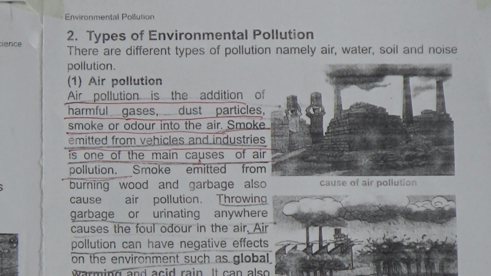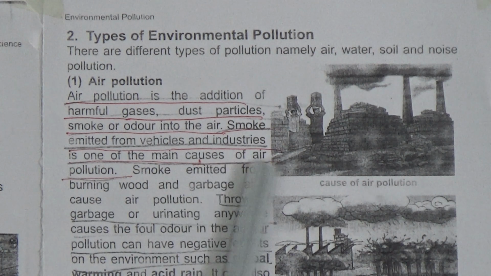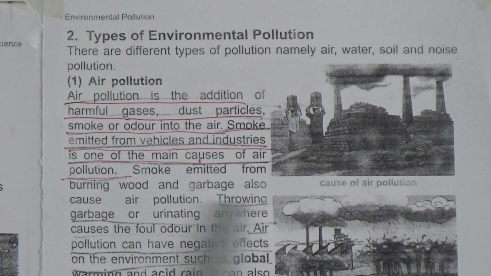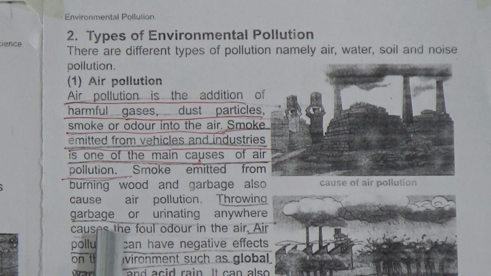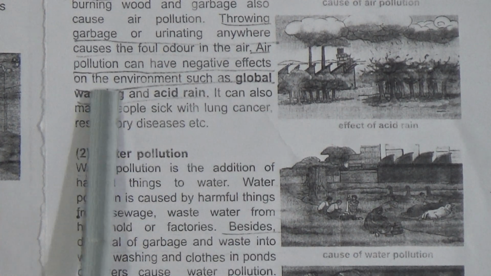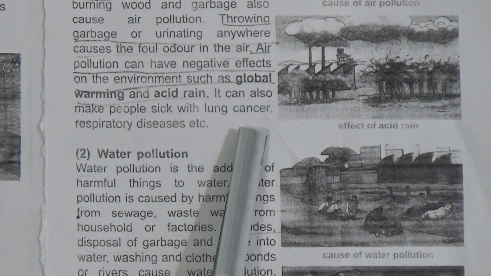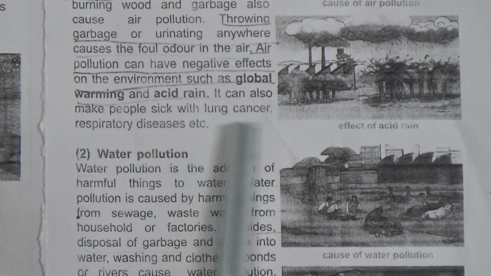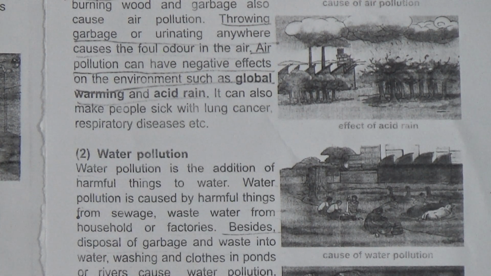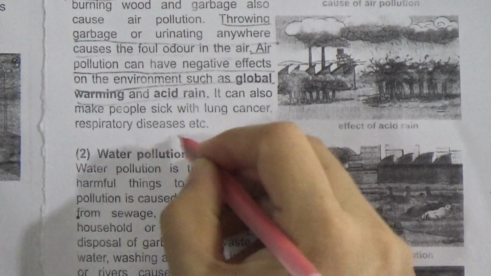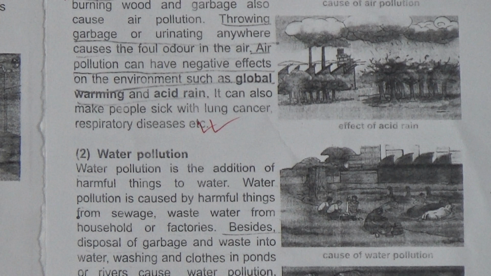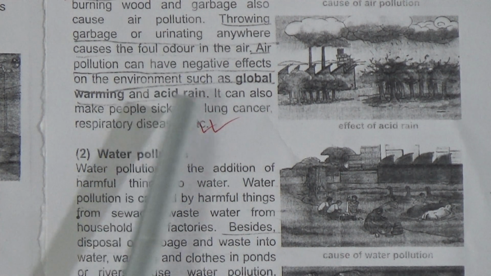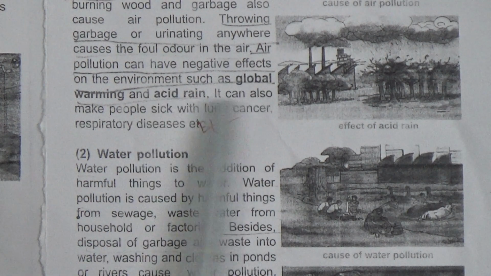My dear students, this is important for fill in the blanks and short question answer. Smoke emitted from burning wood and garbage also causes air pollution. Throwing garbage or urinating anywhere causes fumes or odor in the air. Air pollution can have negative effects on the environment such as global warming and acid rain. It can also make people sick with lung cancer, respiratory diseases, etc. My dear students, this full paragraph is very important for question answer and fill in the blanks. So you have to learn all these lines properly.